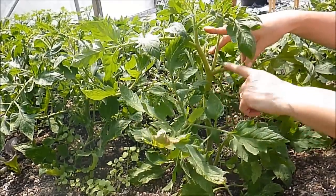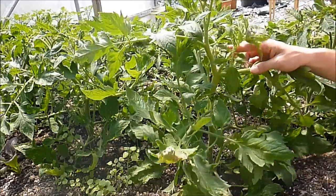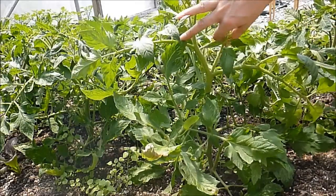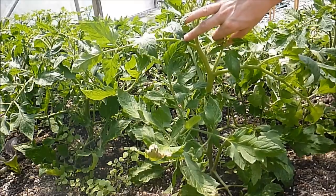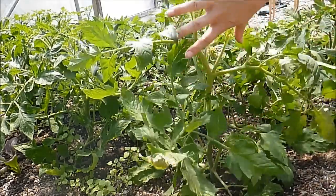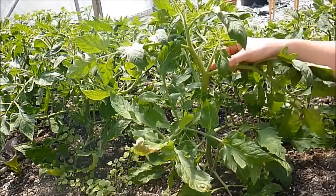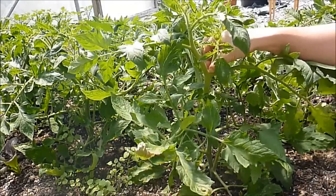You've got a right angle off your main stem with your branch, and then you have this little bit here, this extra branch, that if we left it there, it's even got a few little flowers developing, it would just grow so big, and the tomato plant could go out of control. So what we need to do is get rid of that, because we want the nutrients to go into the main part of the tomato plant, so that the tomatoes growing on it will turn big, juicy and ripe. So what we're going to do is use your finger and thumb, and you need to pinch in here.